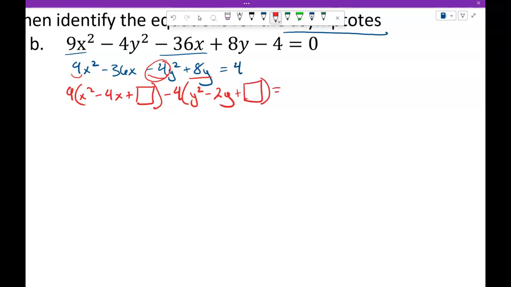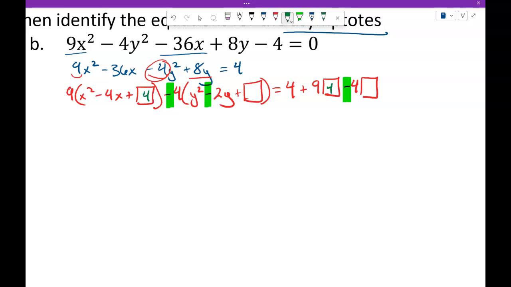We also have to consider that on the right side of the equation, we'll multiply one of the boxes by negative 9, but the other box will be multiplied by negative 4. And so we have to make sure that we pay very close attention to these sign changes, otherwise we're going to end up with the wrong values inside of our equation, as well as the constant will be off. So we can complete the square.